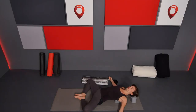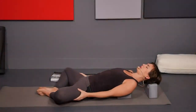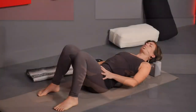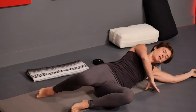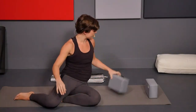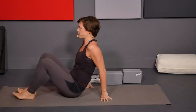From here, whichever leg variation you have, if you have the knees out to the sides, with the help of your hands, gather the legs back together. Bring both feet flat on the mat. Reach your left arm up and back behind you. Just gently going to rock off of those blocks. So rocking onto your left side, propping yourself up. Then you can come off of those blocks, come to lie back down for a moment, just so you can feel the imprint of those blocks back behind you.